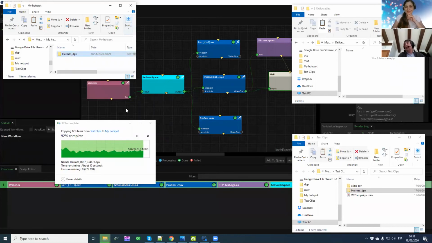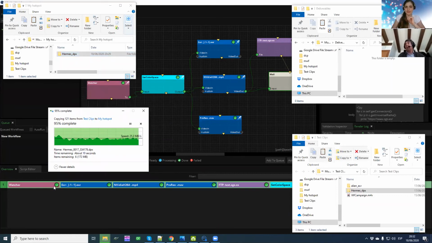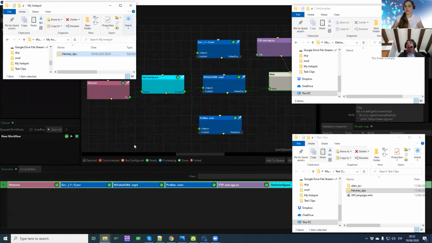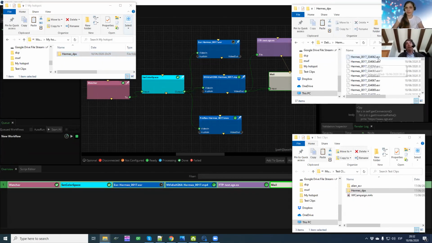Whenever this finishes, you will see that in a few seconds the system will start processing, and you will see these different dots that start clocking to tell you the progress through the workflow. It will wait 5 seconds, and when it starts generating the output, you will see here in the deliverables that the folder will appear. There we are. Now it is generating the EXR sequence. If I open this folder, here the EXRs are appearing.